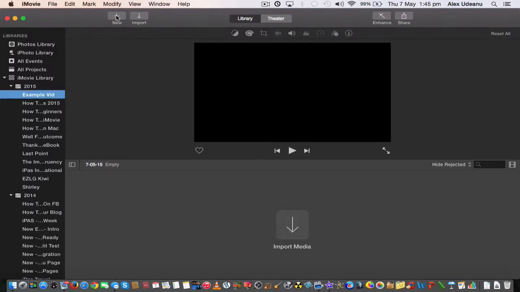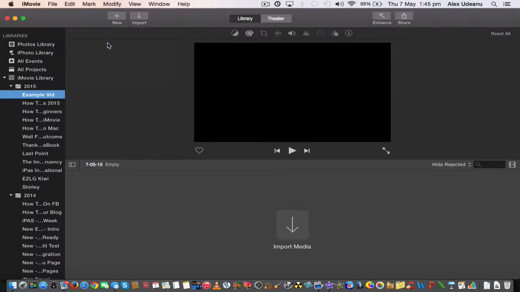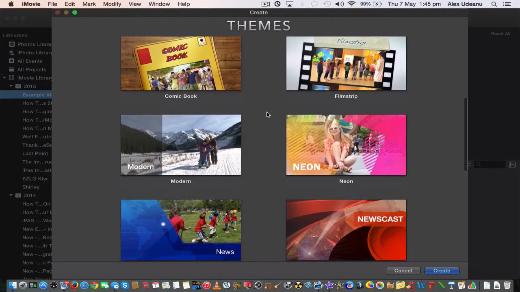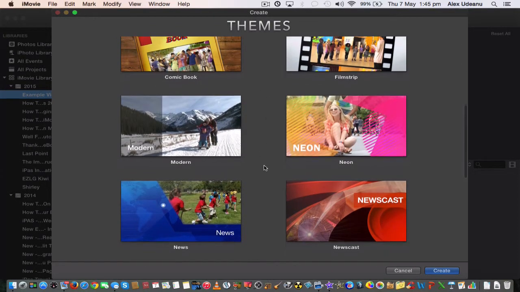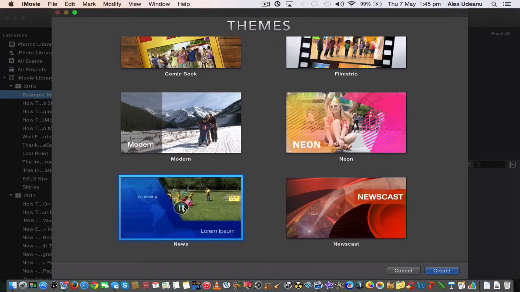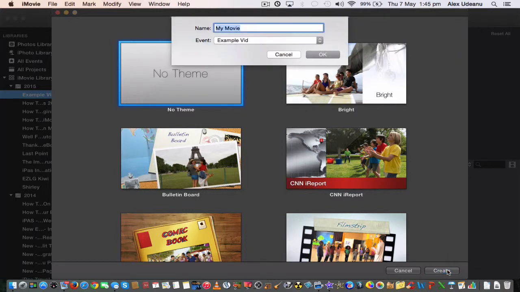Okay, now what you have to do is come up here, hit this plus, hit new, go to movie, and you have your options here. If you want to use these themes, feel free to use these. They are templates. You can press play and preview them. But if you just want freehand editing, you choose no theme and go create.